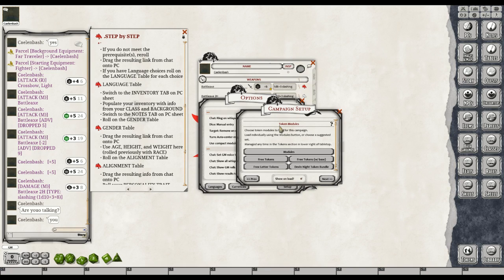I don't see either one. Okay, if you look on the campaign setup window, the very next. Oh, okay. It says data module. Okay, go down and hit the next button. And it should go to the next page and say token modules. You see that?